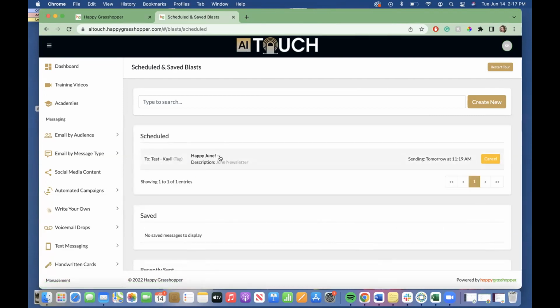Yeah, is there any limit when you do write your own? You know, like each package has a limit of how many texts you can send, how many email by audience you can send. Is there a limit on write your own or no? It should, let me double check. It should differ by package, I believe. I'm going to message my team while we're on the phone here still, while Evie goes over her piece, and then I'll chime in at the end, or in the chat, with the answer to that.